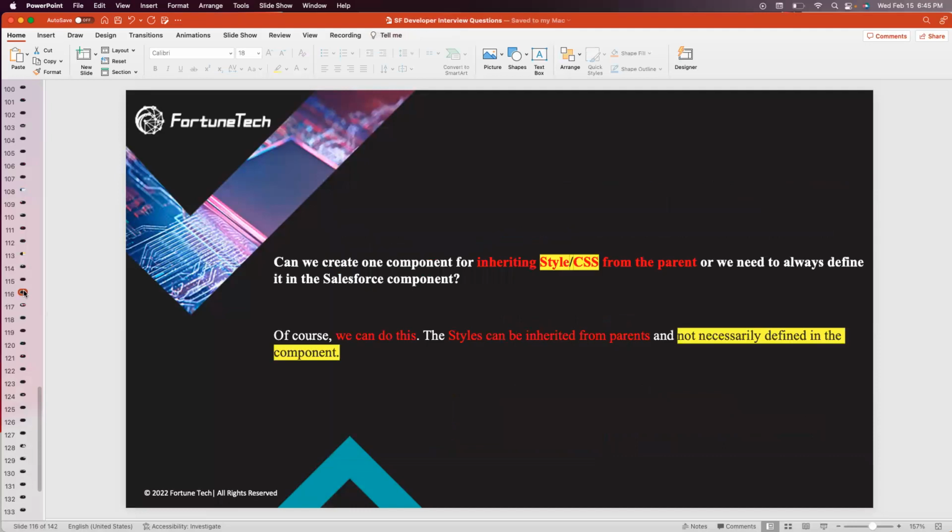After that, we said there is a relationship between the components, which means we can make one component the parent or child of other components. If we apply any style, which is a CSS file, to the parent, it is going to reflect to the child. Any question on this? I'm good.